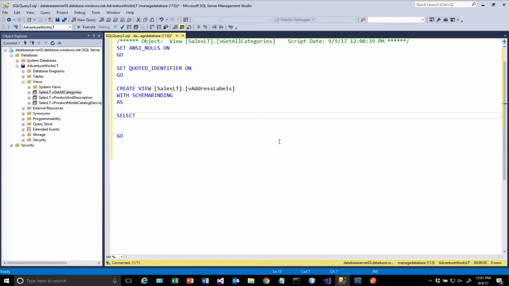So select. We're going to be joining 3 tables together. First one is sales, LT is the schema, customer. This is where the data is coming from, right?